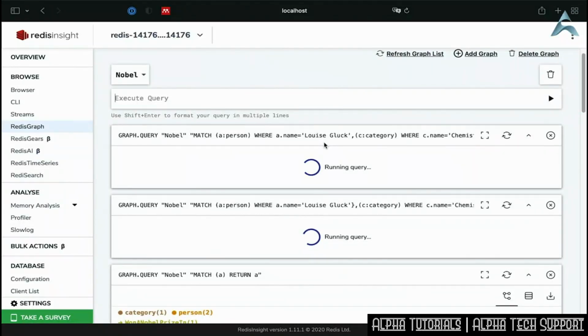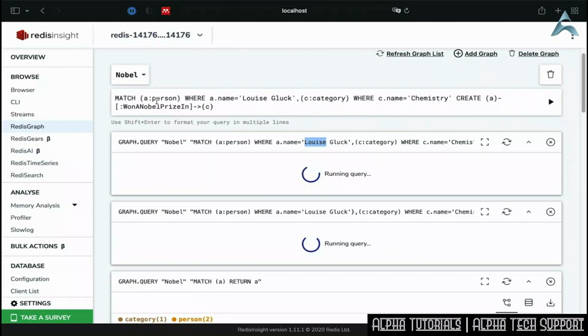We can match for this person, and instead of using the where operation, you can also use curly brackets. So here we're matching for a person with the curly bracket, name equal to Louise Gluck. Let's close that curly bracket. And we're looking for the category where, let's call for its ID.